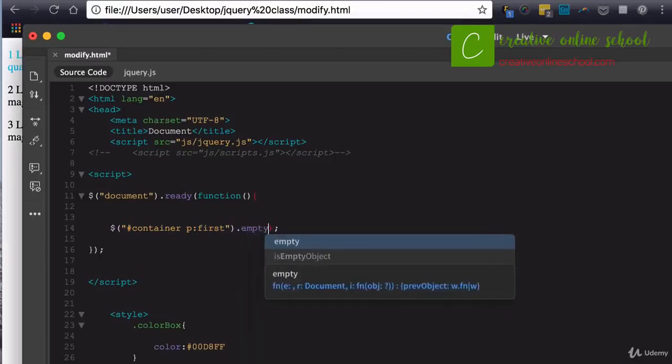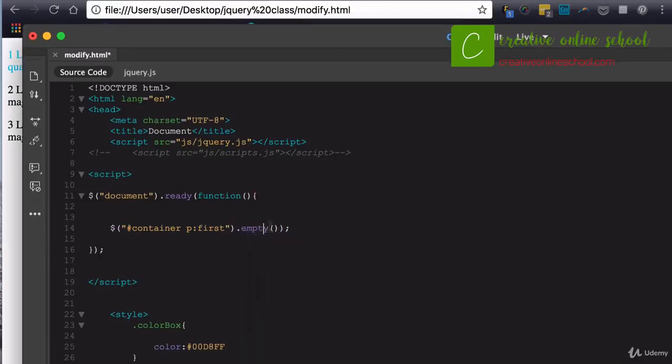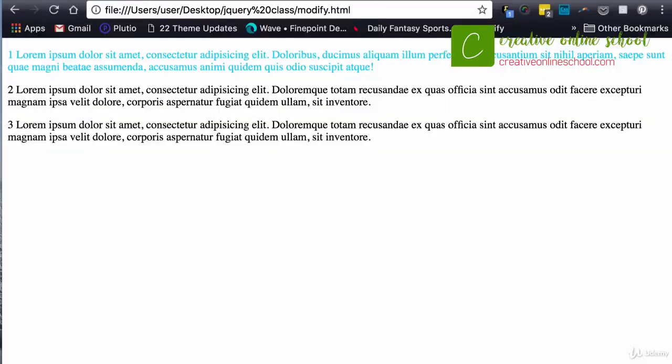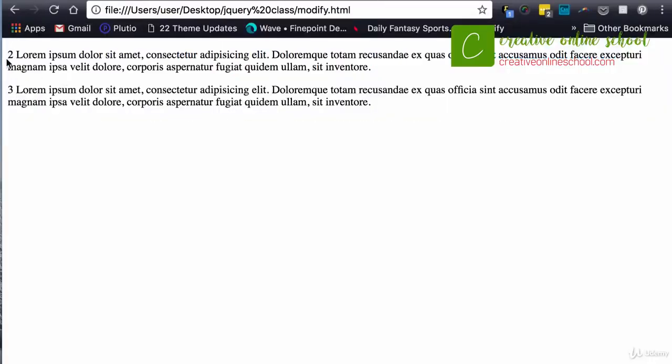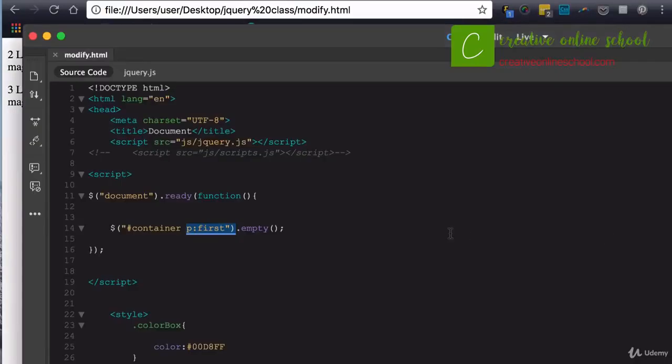Let's see, we can do empty, and just keep an open and close paren right there. Actually, I got too many closing parens right there, so let's close out of that one. All right, cool. So save that, and now just the first paragraph should come up empty. If I hit refresh, you can see I've lost number 1. Now I just have 2 and 3 right there. Again, a good way to clear out just one paragraph or a specific area.